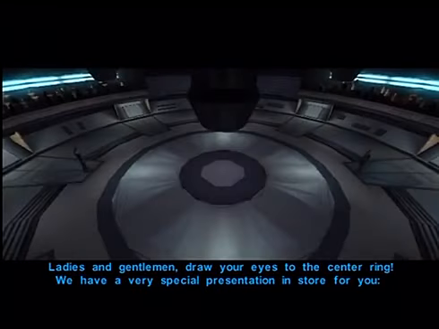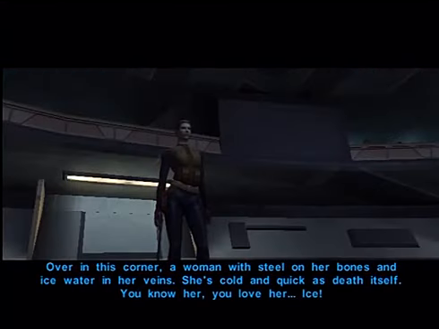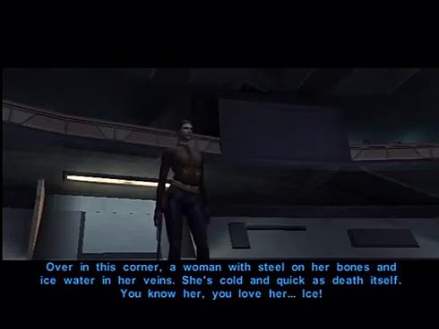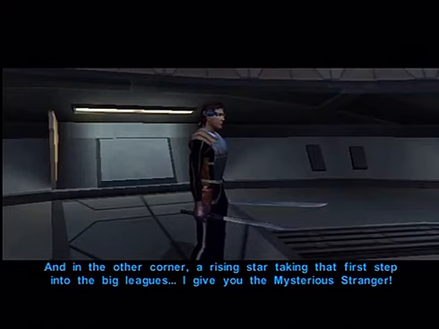Ladies and gentlemen, draw your eyes to the center ring. We have a very special presentation in store for you. Over in this corner, a woman with steel on her bones and ice water in her veins. She's cold and quick as death itself. You know her. You love her. Ice. And in the other corner, a rising star taking that first step into the big leagues. I give you the mysterious stranger.